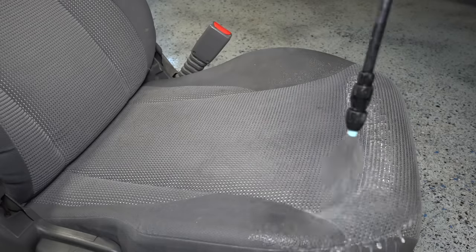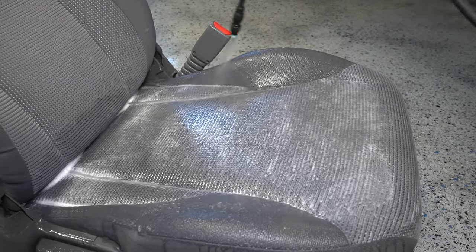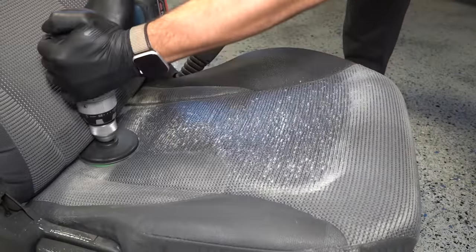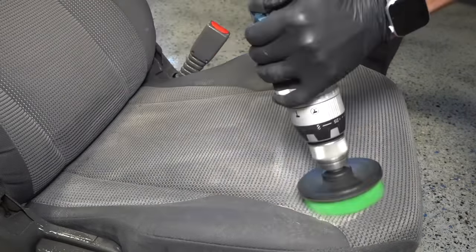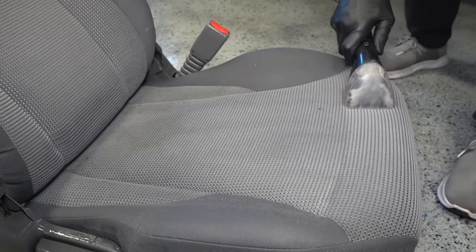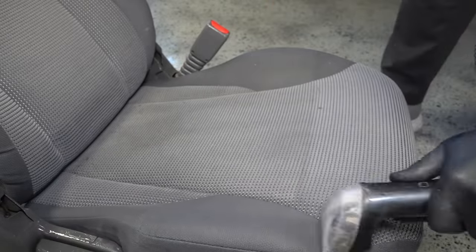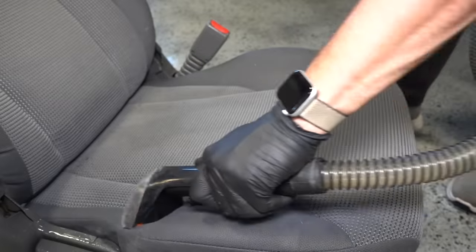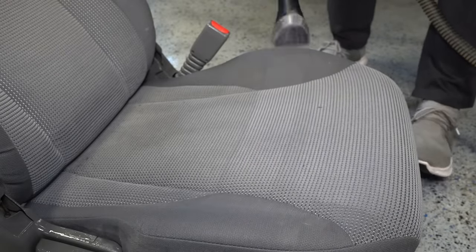Okay, so it's finally time to tackle these dirty and stained seats, so I'll quickly get some carpet solution sprayed on and will then agitate with my Detail Geek medium green drill brush, as just looking at these seats and carpet, I know I'm going to need the stiffer brush today. And as I make the first few passes with the Bissell, it's great to see nearly everything coming out of them, although for any lingering spots, I'll either repeat the process or hit them with the steamer later on.